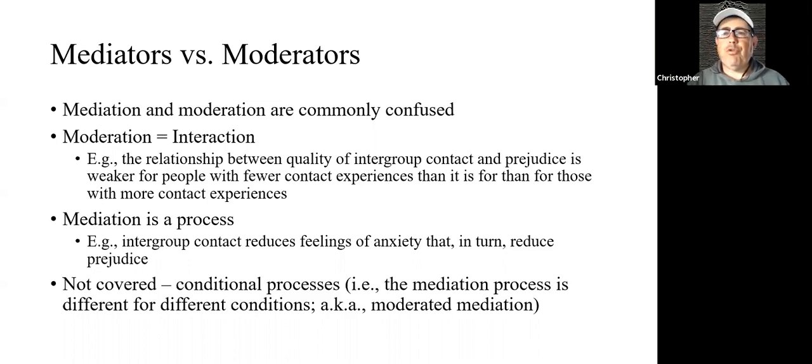It's getting at a process happening rather than an effect being stronger at certain levels of one of the predictors. What we won't cover in this section, but what's become very popular, are what are called conditional processes. That is, mediation processes that differ for different conditions. This is also called moderated mediation. It combines both interactions and mediation effects. Again, we're not going to get into covering that, but that is another extension of this material.